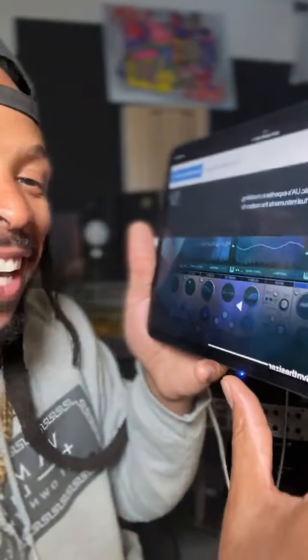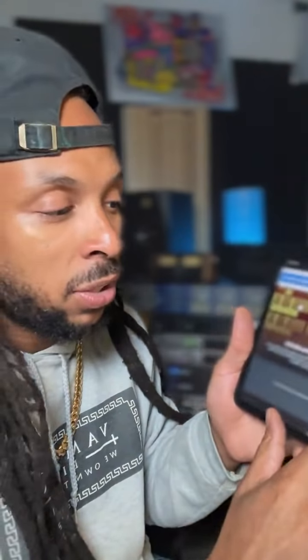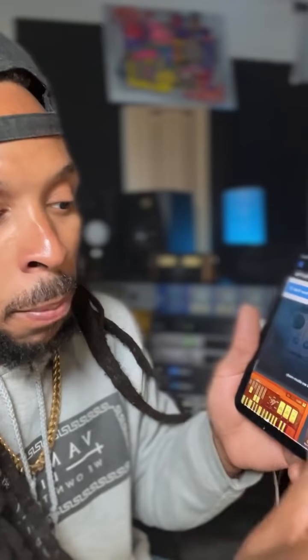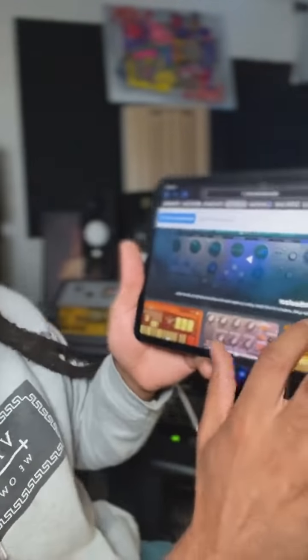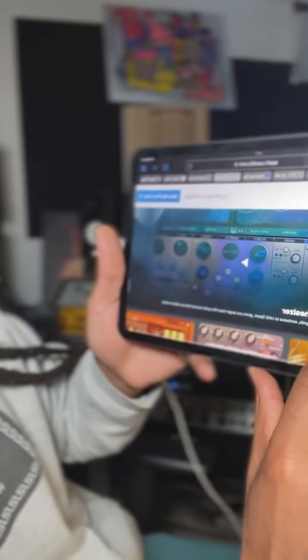Yo, so also UAD has their own virtual instruments that are pretty dope too. I tested those out on my YouTube channel and they actually sounded crazy. Ryan Rose, Big Brash Brazy, okay? So they sounded crazy, the Moog and all of that, but they have some more that are now the Rebel Grand Piano that sounds nice too. But you actually get all of these with Spark. Oh, this is the new one, right? Opal Morphing Synthesizer. So they got a new synthesizer that's exclusive to the UAD Spark.